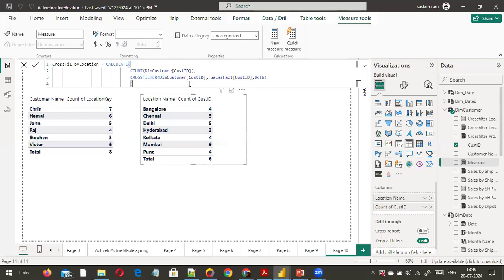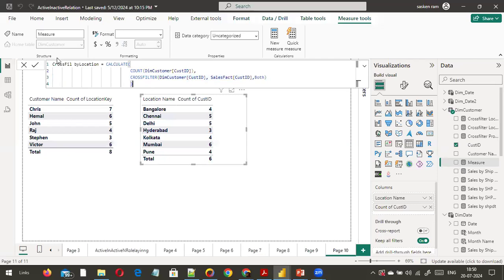Yes, you can use it. Use the cross filter function to enable the bidirectional relationship between the tables using the key columns as both. Both means bidirectional relationship. So only when you have a need, you are going to enable the bidirectional relationship. Once your need is fulfilled, you are going to reset it back to single direction. So dynamically you are switching from unidirectional to bidirection. That is what this one does until this calculation. Once this calculation is done, on the fly, it resets it back to the single direction.